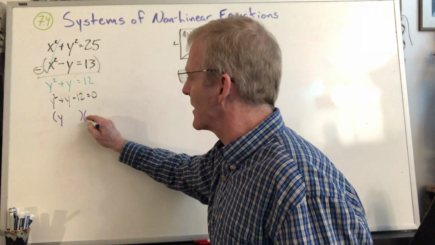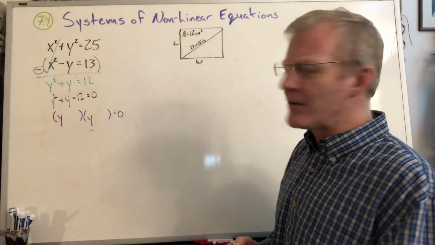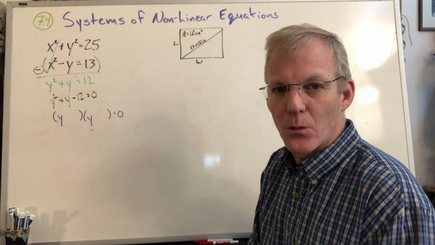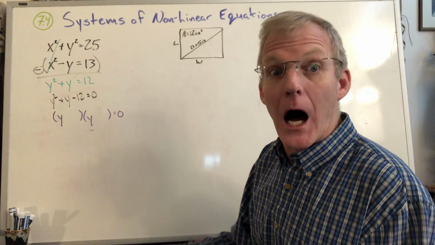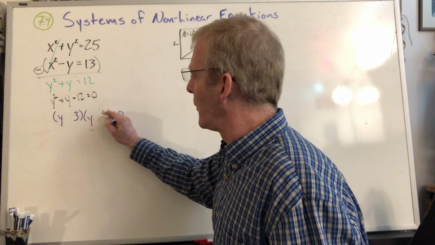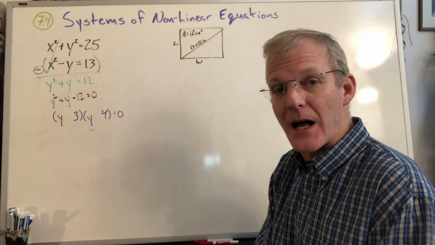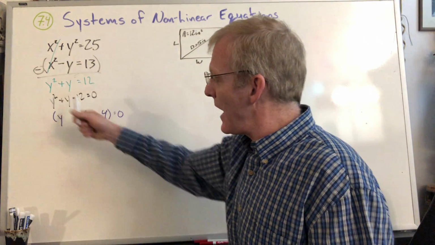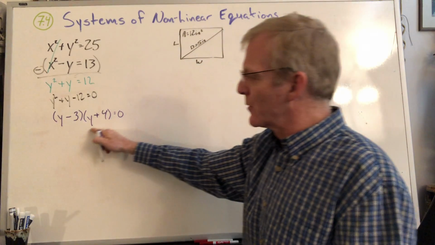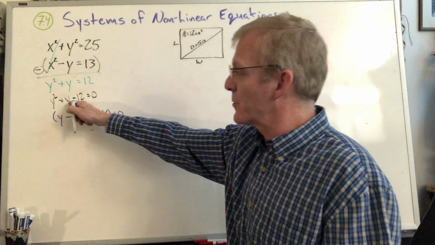y something, y and something is 0. Let's see, 1 and 12, that's not going to get us to a 1y. 2 and 6 isn't going to get us to 1y. 3 and 4, that's 1 apart. So let's see, if we did 3 and 4, we have to get negative 12. So one of them has to be negative and one of them has to be positive. And to add up to be positive, we need the larger number to be positive. That outer would be 4y, inner would be negative 3y, and that would add together to be our plus 1y.